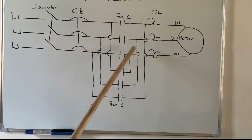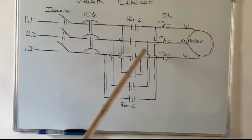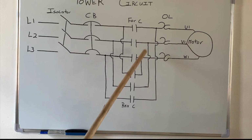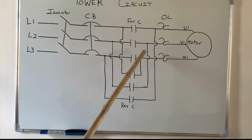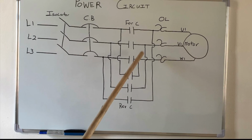So I've decided to create a part 2 for this video because of the length. I don't want it to be too lengthy, so I'll do another video on forward reverse, but in the other video I'll just be doing the connection.